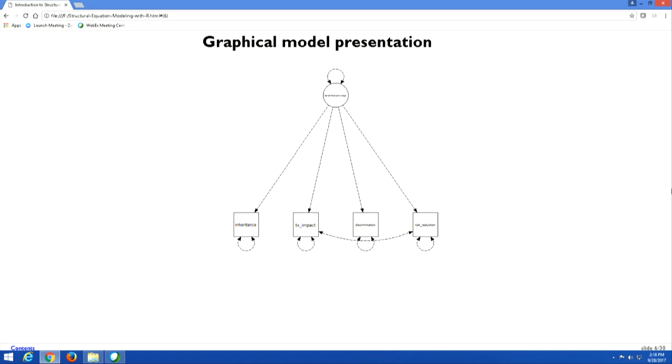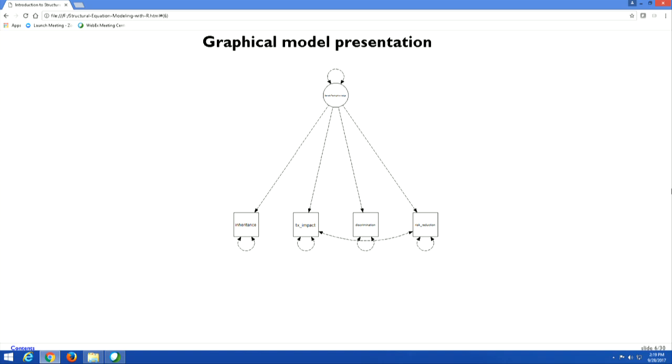You see these squares at the bottom here. Whenever you see a square, that's typically a manifest variable, sometimes called an indicator variable. Those are variables you actually can measure and took measurements on from your sample. In this case, and you can't see the text up there because it's too small, and I apologize for that, we're trying to measure somebody's knowledge level of multi-gene panel testing for the risk of cancer.